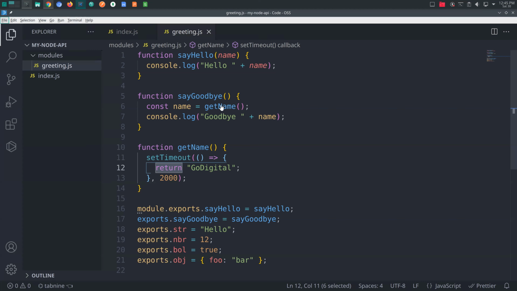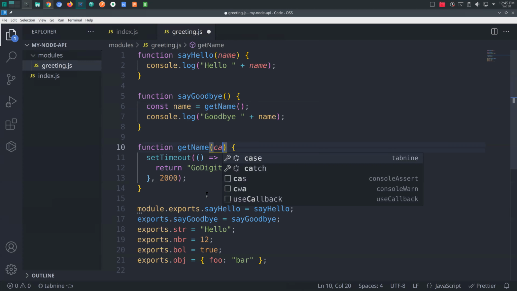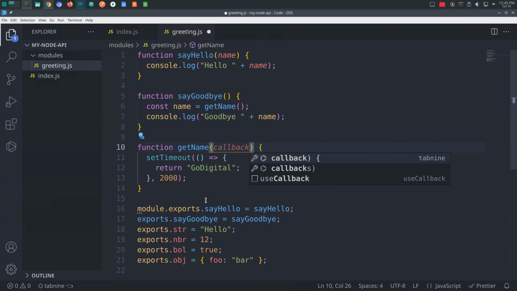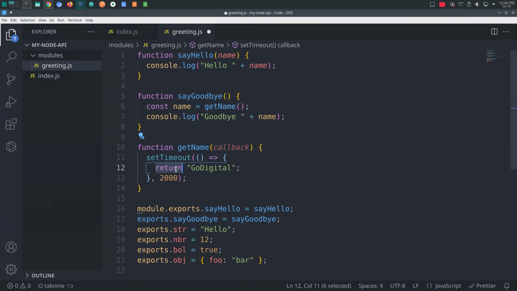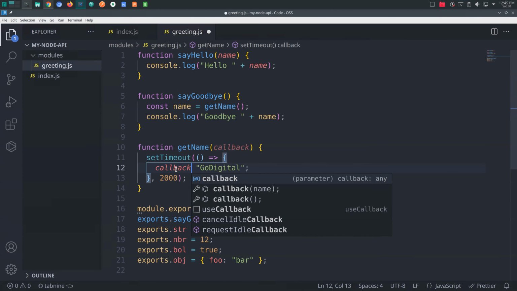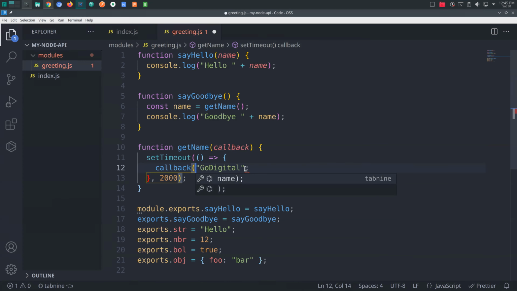So how would you turn this into asynchronous without using promises, with only callbacks? What you would do here is, with get name, give it a callback function. And instead of returning, you would run a callback. That's all you need to change.